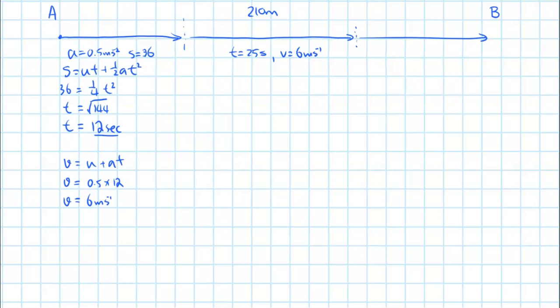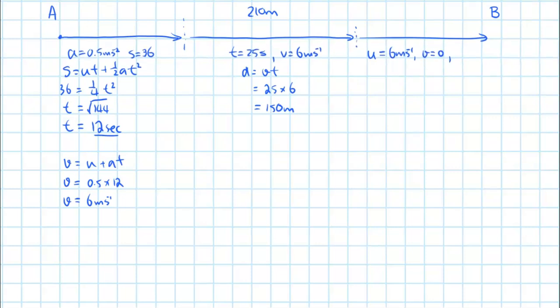Velocity is distance on time. So the distance is velocity times time. We've got 25 seconds multiplied by 6, and that would be 150 meters. Now we have the distance for the second stage. All right, coming into the third stage, we now know a lot more. We know that the initial velocity is what we're exiting the second stage at, which is 6 meters per second. We know that the final velocity is 0 because it comes to a stop.